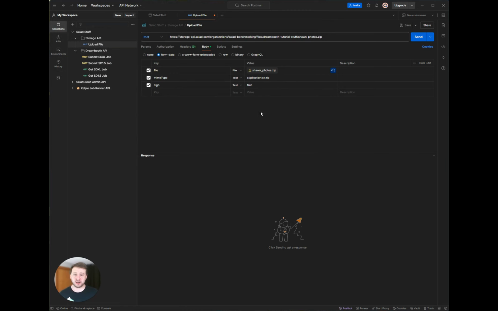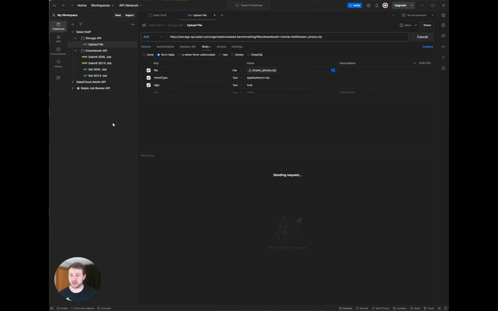And there we've got my zip file. We also are going to set the MIME type, which is application/x-zip. And we're going to sign the URL so that it can be downloaded without further authentication.